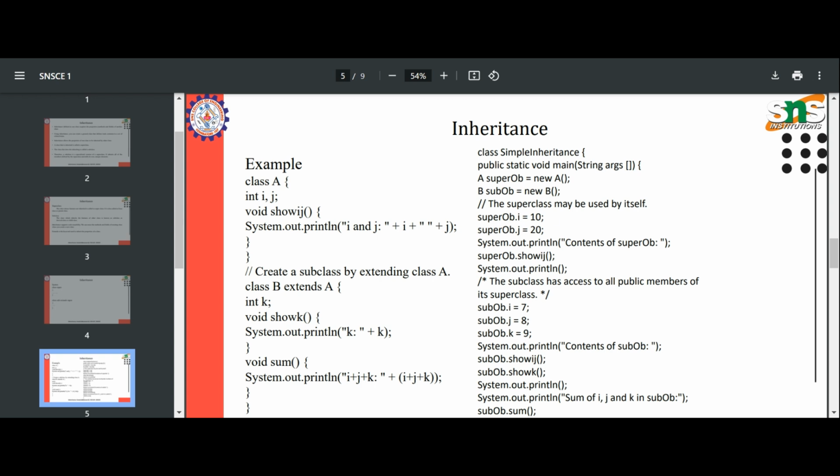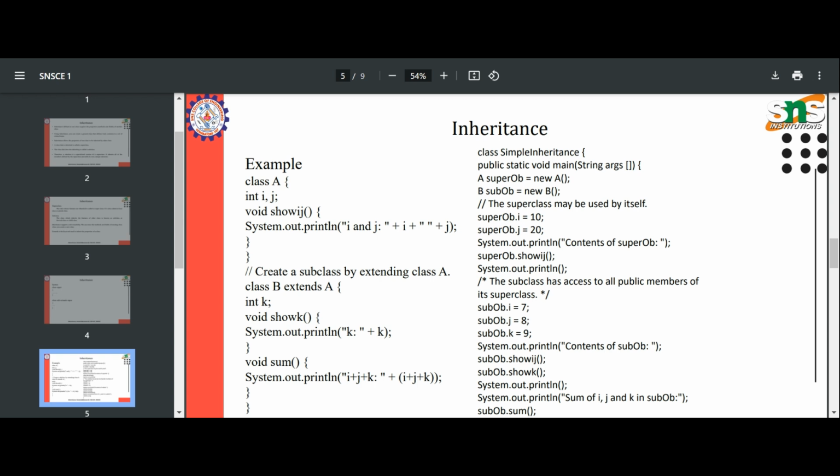I am initializing the value 10 to i and 20 to j using the object created for class A. Then I am printing the contents of the super object. Super object dot show ij will invoke the show ij method and it will print i and j.